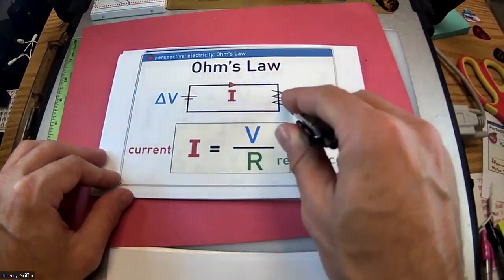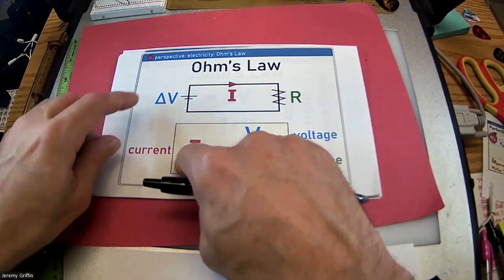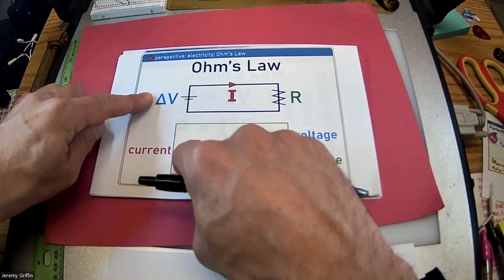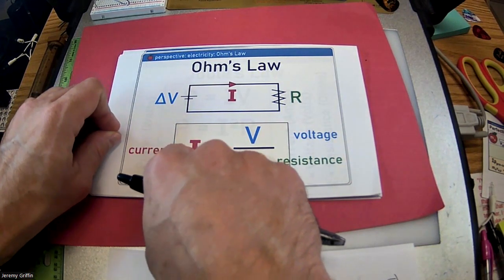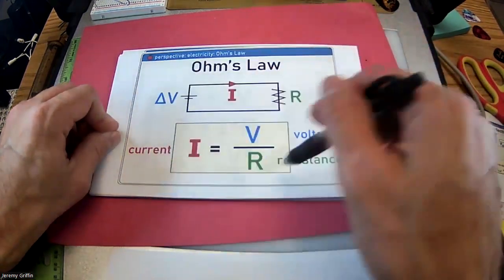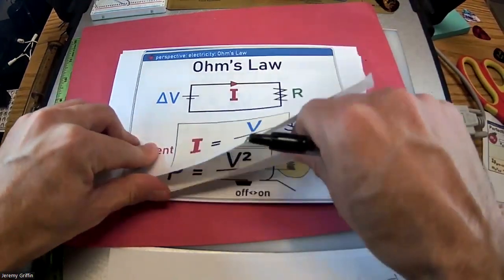How much current flows through a circuit? Okay. Well, it's proportional to the voltage source. If you triple the voltage, you're going to triple the current. Okay. But it's also inversely proportional to the resistance. The more resistance, the less the current flows. Okay. That's called Ohm's law. Bam, right there. Okay. Let me skip a few of these.